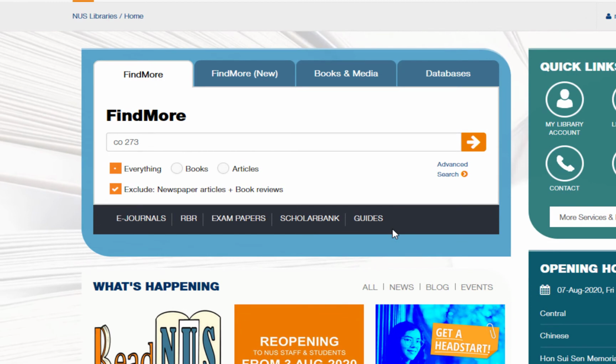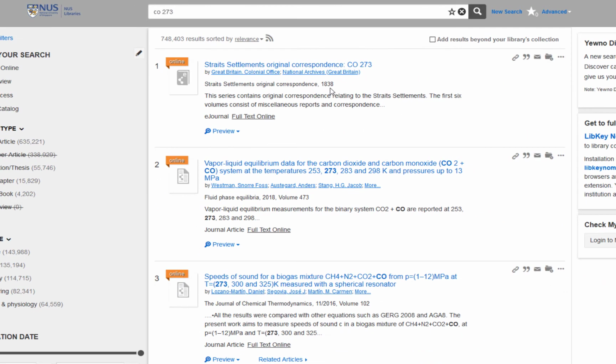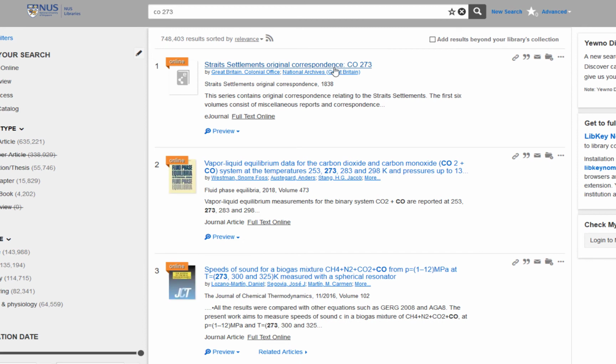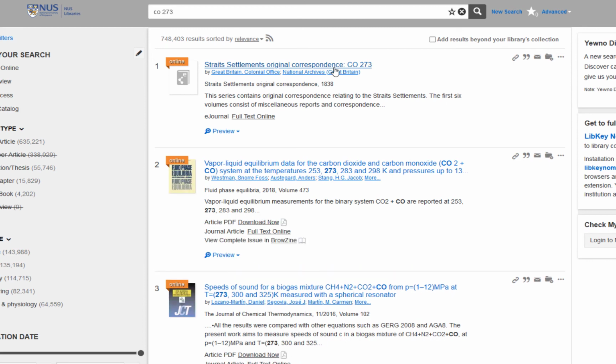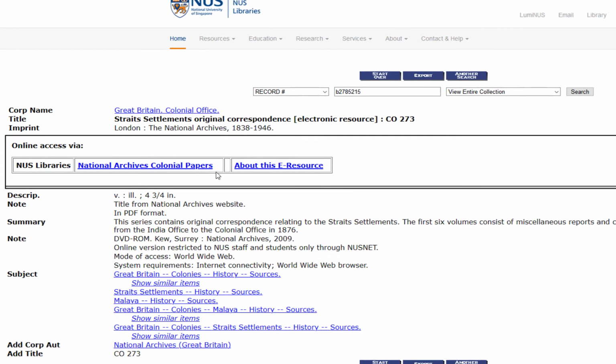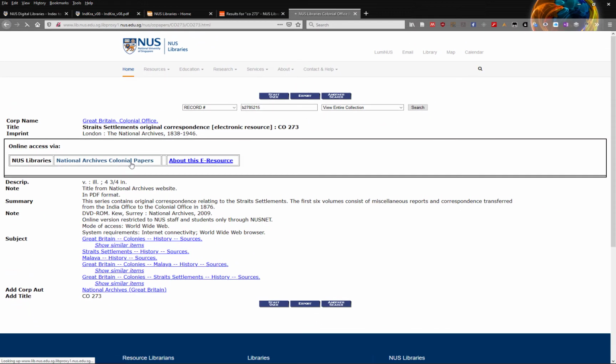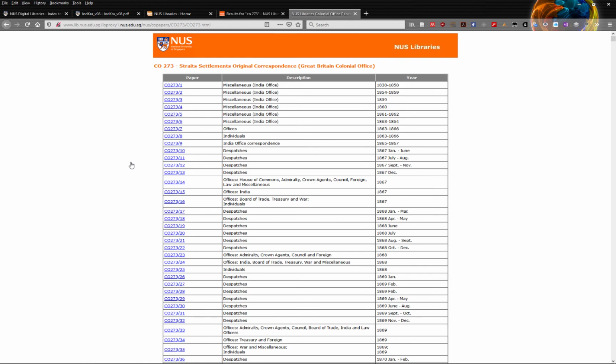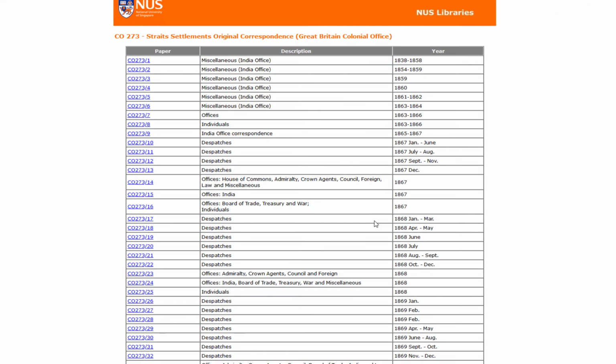Next, head to the library portal and search for CO273 in Find More. Click on the link titled Straits Settlements Original Correspondence CO273 and then click on the link National Archives Colonial Papers. You may need to use your Newsnet ID to log in if you have not done it before. Search for the volume you need.